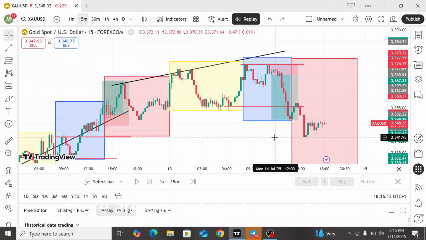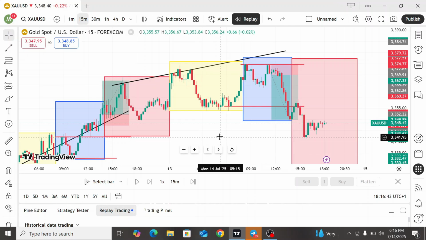There are a lot of strategies out there, but this is my strategy. My strategy is called the market structure plus the inducement plus the pullback phase strategy. That's what I call it. It's just simple two pullbacks, then I enter. But it is combined with market structure and inducement psychology.